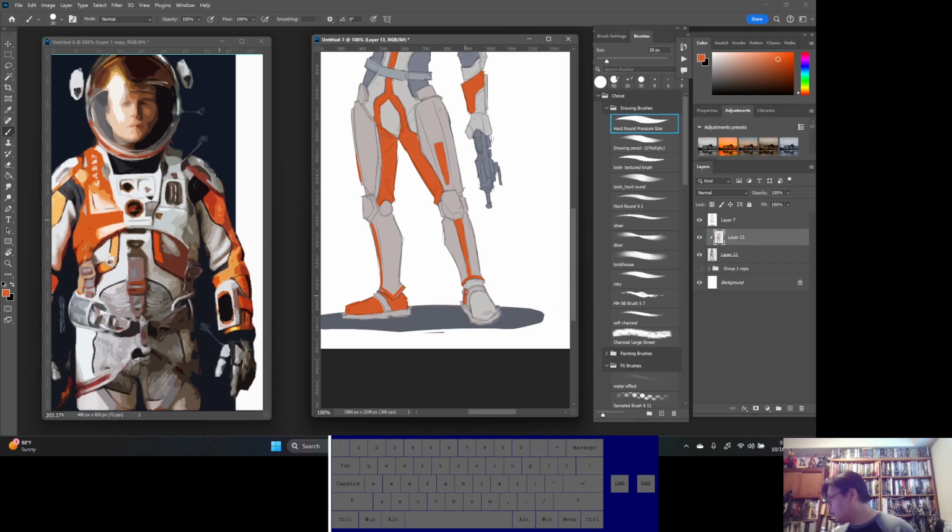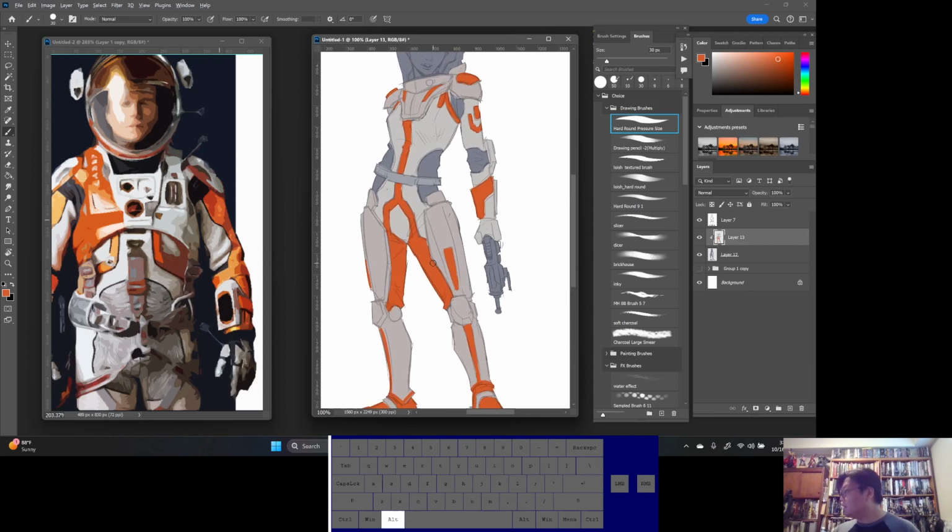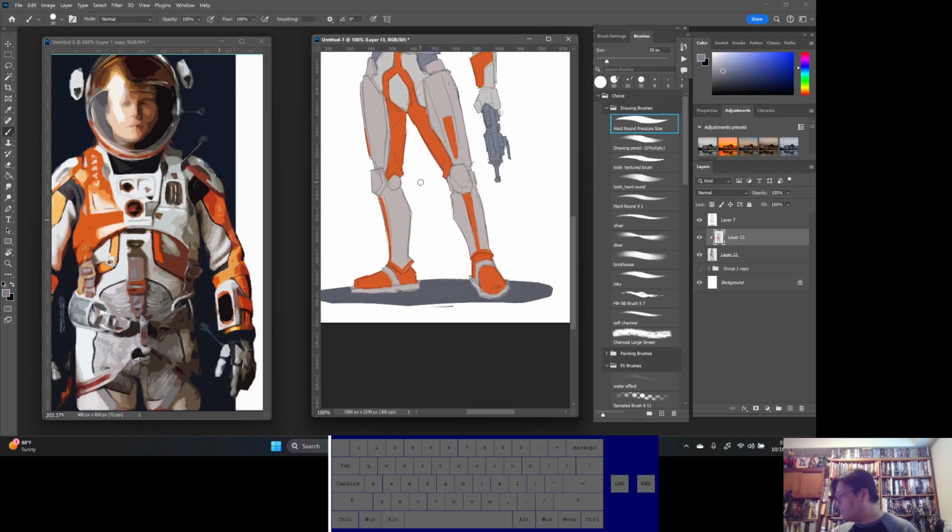That could work. And this boot. And then we come in with this darker value that we've established and make that the strap and the soles.